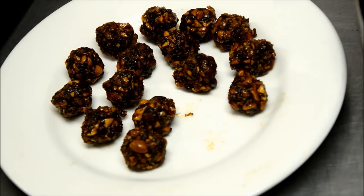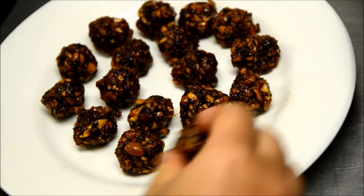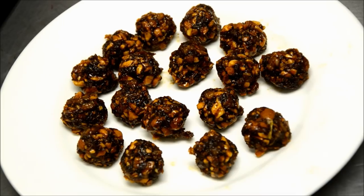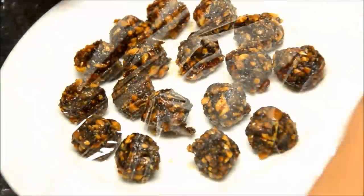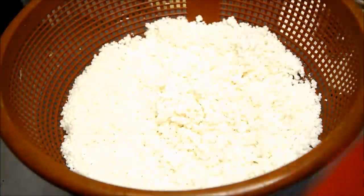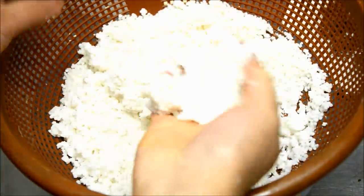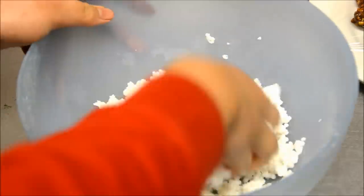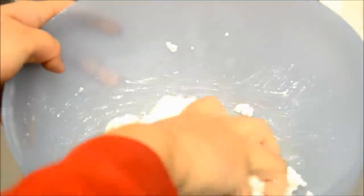After the filling is completely cool, you need to form it into little balls — make sure each ball is really tight. Don't make them too big because we're going to fill these into the tapioca. Wrap them with plastic wrap. I left the tapioca for about 4 hours and as you can see, it's really soft. We can throw the remaining water away. I add about a tablespoon of vegetable oil.